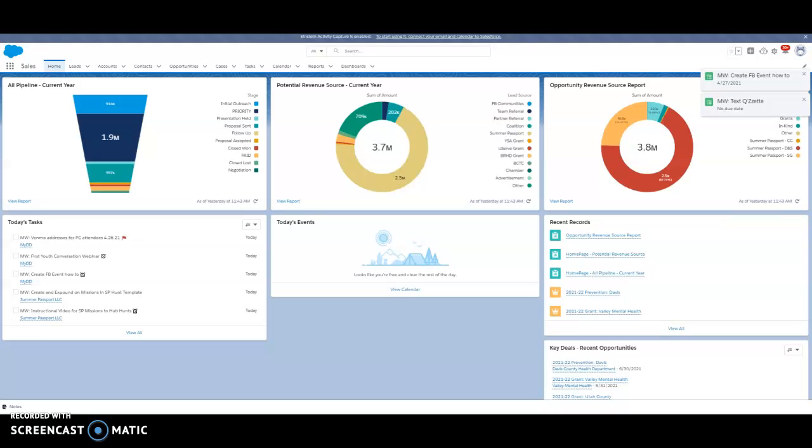Okay, I had a quick request for how to locate contacts or accounts when you are adding information to them or trying to get information from them, like phone numbers and names and things like that. So when you sign in, this is the home page. There is a search button at the top.